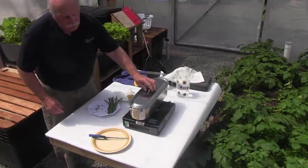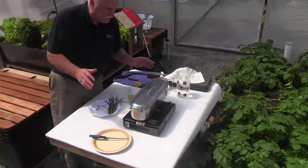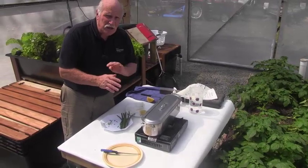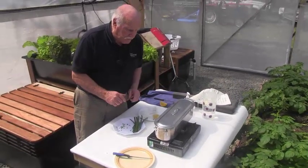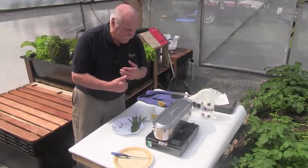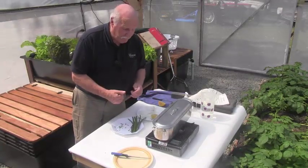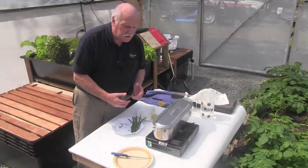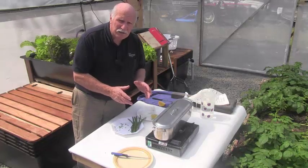Now I know that many of you watching will have all sorts of wonderful recipes for steaming fish, and that's fine. You do whatever makes you feel good. But this is the way I like to do it. Simple, straightforward, and I enjoy the most beautiful fish dinners out of our system just steaming it or smoking it. It's just fantastic. Okay, we'll leave that go for a while. We'll come back to that shortly.